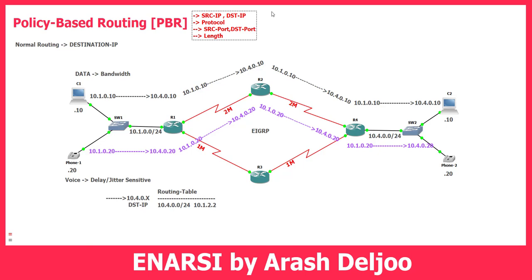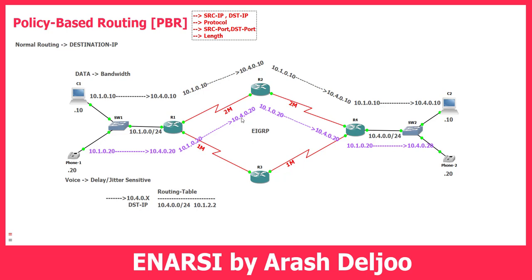The policy for forwarding traffic from the path that is, for example, desirable for us. Here we have EIGRP. I'm not going to disable or shut down the EIGRP. EIGRP should work, and we are using EIGRP. For all of the traffic we are using EIGRP, but for some traffic, we want to forward traffic from other paths.